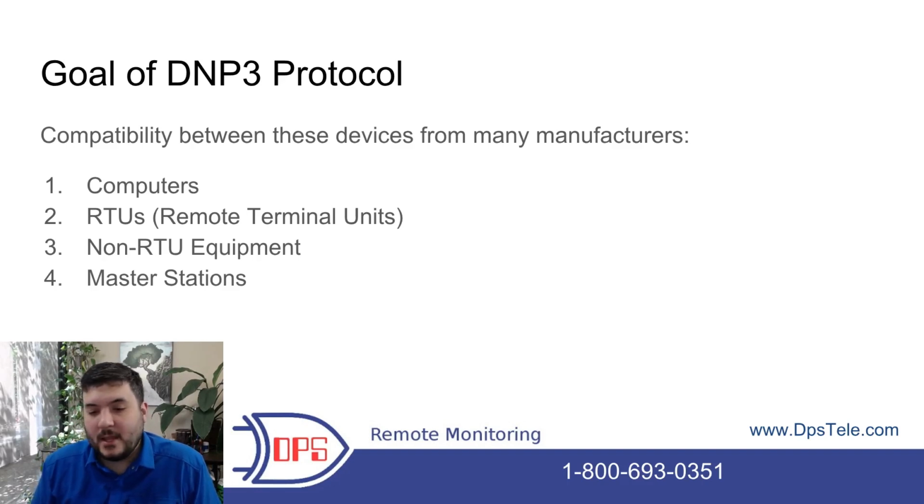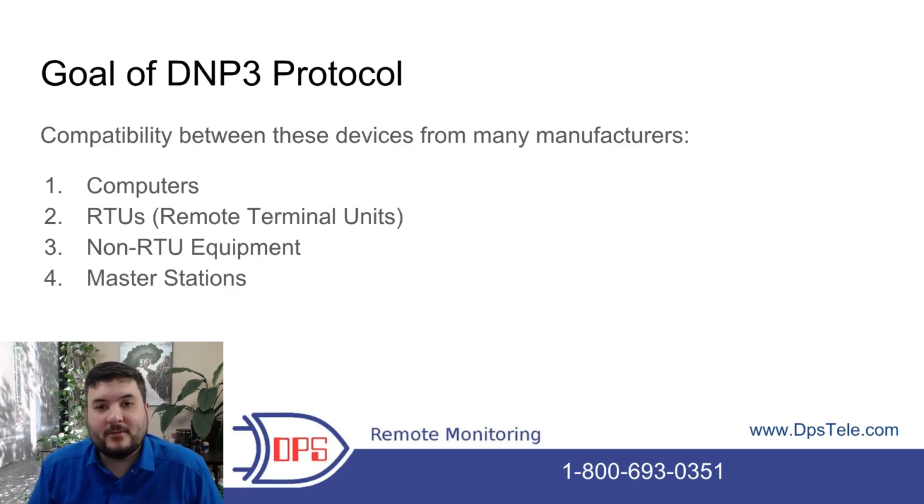This might be any kind of smart device in your power grid or in your wastewater system. It could be a pump or a generator, anything like that where it's got a little bit of brains to it. It can actually tie directly into DNP3. So you don't need to have a dedicated RTU tied to it. It actually has an ability to talk. So some devices will have that built in.